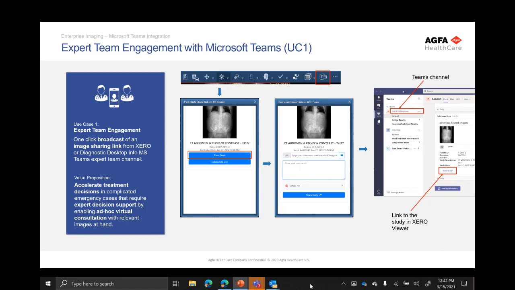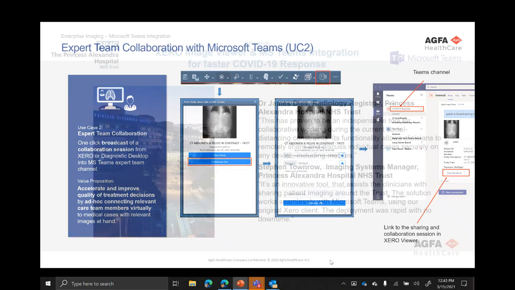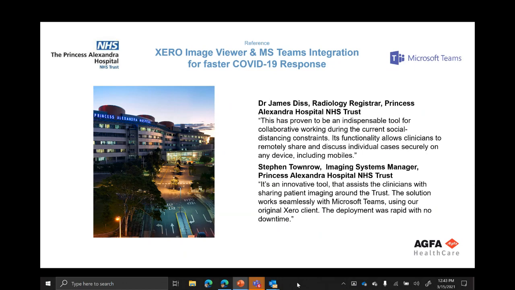So the first use case is relatively simple. The idea was, could we do static sharing and view on your own, if you will, right? So clinicians from all ologies collaborating on the patient experience would have the ability to view on their own, as I mentioned, and we accomplished that. That was the first use case that we worked on, and I'll just mention here in the next 2 slides where we deployed and basically how they're using it. And then the second slide, Joe, just very briefly, as you've asked me to be more high level here today, but the second use case, actually the previous slide, you jumped one.